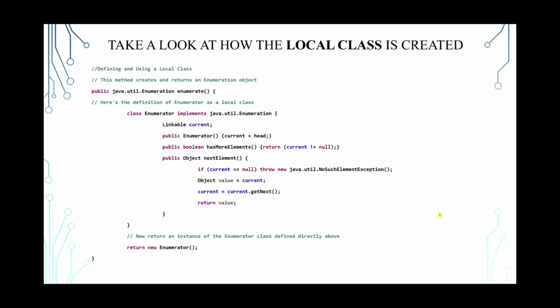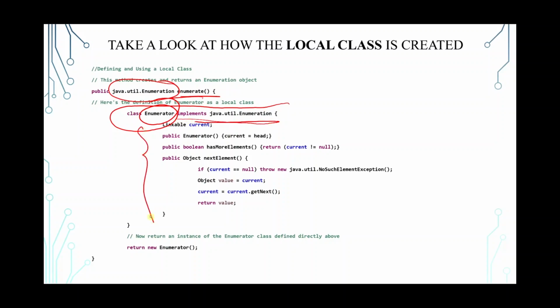So here is an introduction to local classes. You have seen this before or something similar to it when we explained nested classes, right? This is pretty much similar to that, but a local class can be defined whether it's inside a class or inside a function. So we have a function in here. It's called enumerate, and it returns the Enumeration type. And we have a local class called Enumerator, and that class implements the Enumeration type.